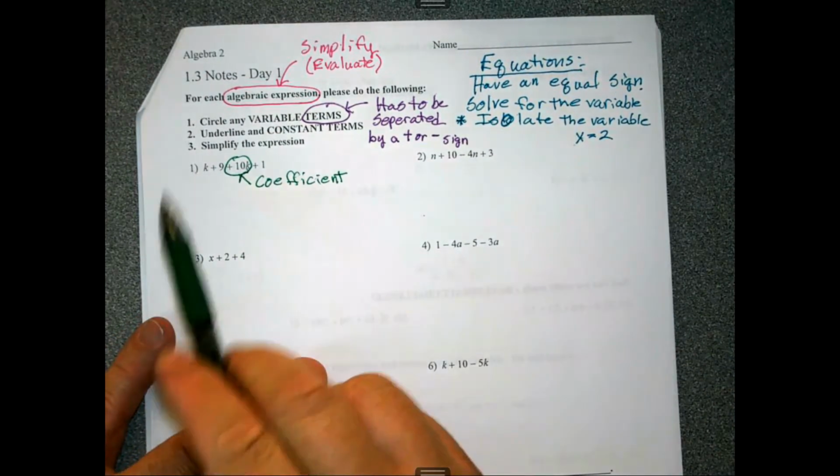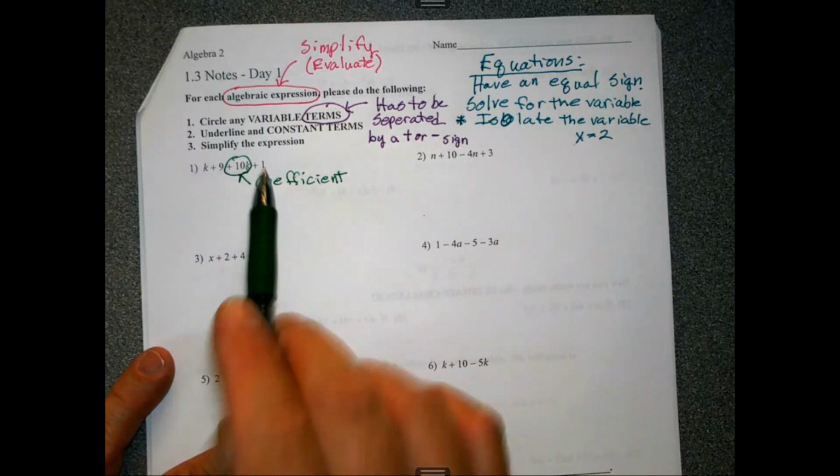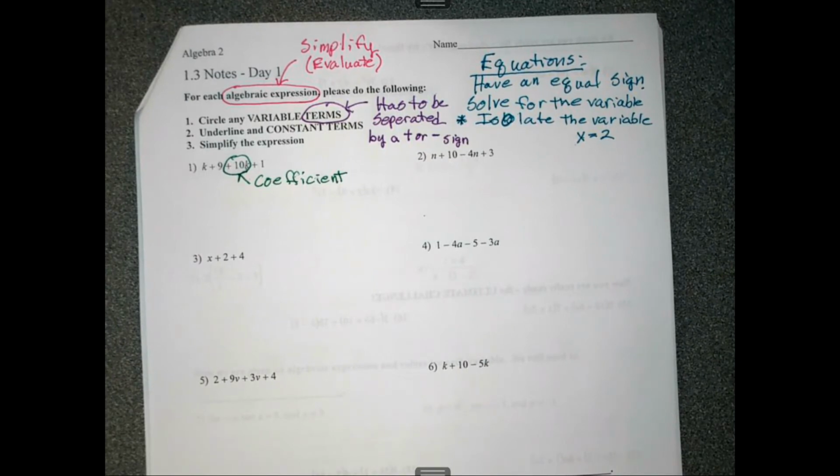By the way, how many terms does this expression have? k plus 9 plus 10k plus 1. How many terms? 4 terms, right? See how this gets all confusing? Especially if I don't explain it right off the bat, because it'll be 2 weeks in and I'm saying, hey, there's 3 terms, take this term, multiply this quantity by this coefficient. You guys, what is he talking about, right? So I'll be using these terms, and a lot of times I will not explain myself.